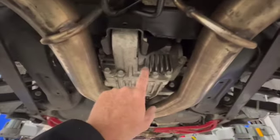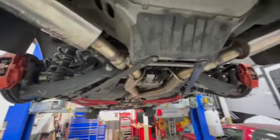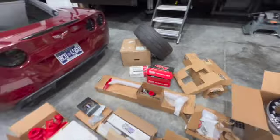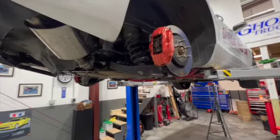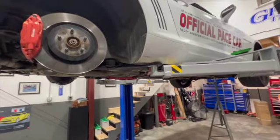And there's our stock factory OEM diff, original to the car, and we already have the G-Force Renegade axles in it. So we've made some improvements along the way. Take all this out, replace it all with some pretty red stuff. All this red stuff over here replaces that factory junk. Got a big Greg Racing sway bar link and some new coilovers. So it should be a fun little job there. Come on, I want to lose my Brembos, but all right, let's get her done.